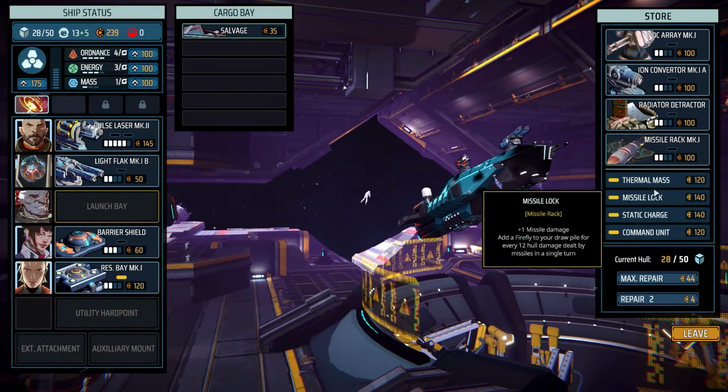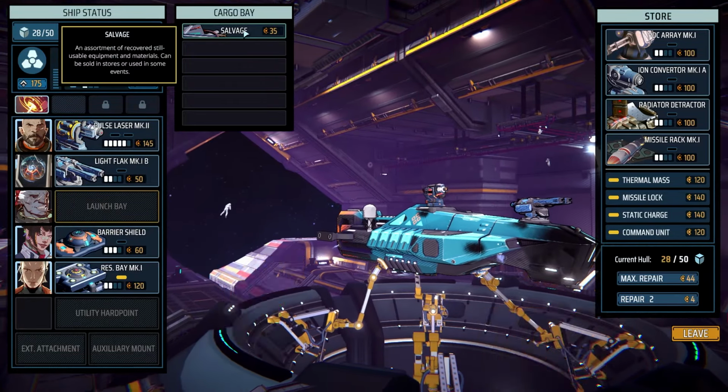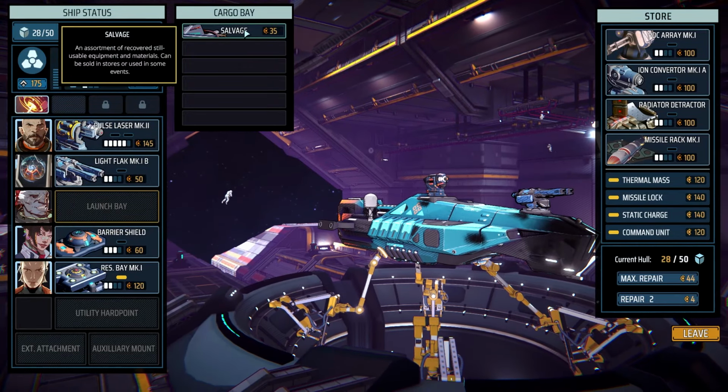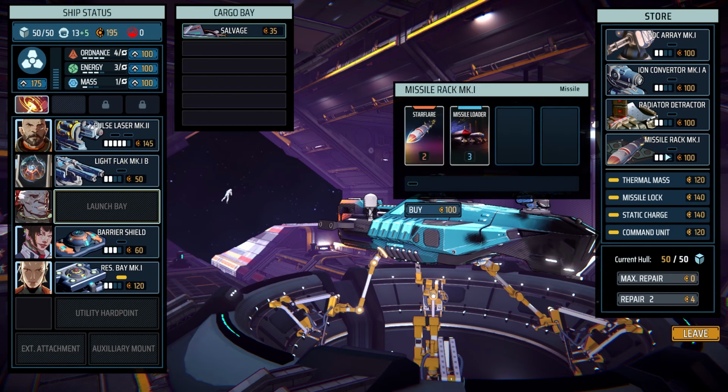Now, on the right side is the stuff we're buying. On the left side is just our stuff. I did pick up some salvage while I was cutting, I guess. But what we want down here is repairs. Oh god, please repair us. We're down at 28 HP in only the first sector. This is so embarrassing.